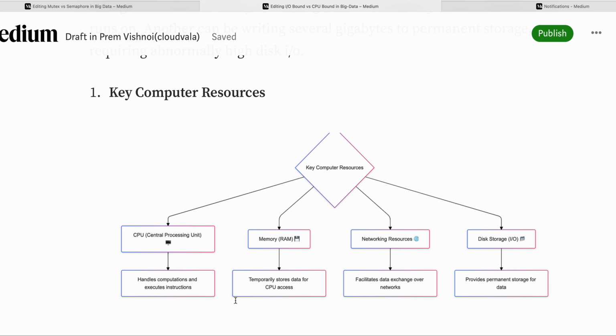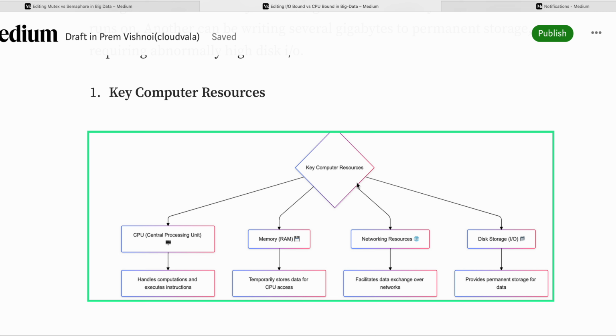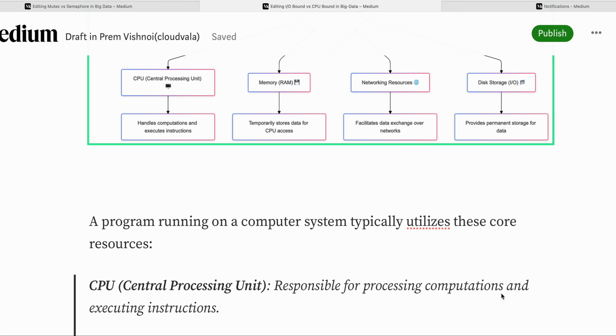For any computer, the CPU, the central processing unit, handles the computation and the execution of programs. Memory, which we call RAM, temporarily stores the data for CPU access. Networking is the facility for data exchange over the network. Disk storage provides permanent storage for the data.